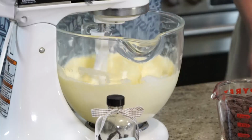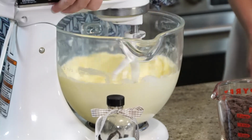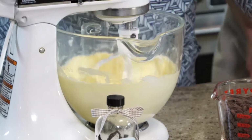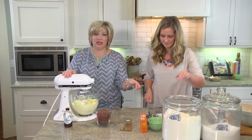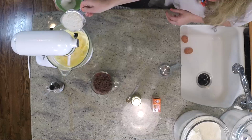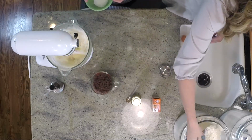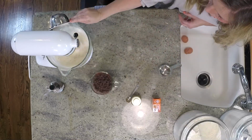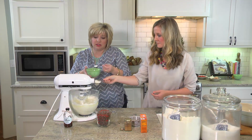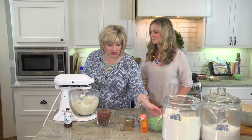Okay, so we've got our eggs and our vanilla and our sugar, all the good stuff going right here. We're going to turn this down because you certainly don't want to add dry ingredients to a mixer that's going high. Then I'm going to have Holly add 2 1/4 cups of all-purpose flour, and I'm going to add a teaspoon of salt. I use unsalted butter, but if you only have salted butter in your refrigerator, cut this teaspoon of salt down by about half. You certainly don't want crazy salty cookies.